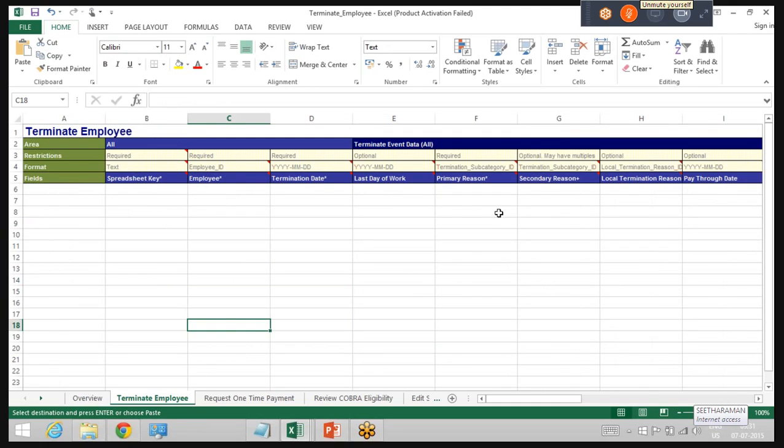We have to give the same in this template and load it. If one record works fine, you can do the same for 1000 records. That means you first test for one record, and if it uploads properly, you can upload the remaining 100 or 1000 records.